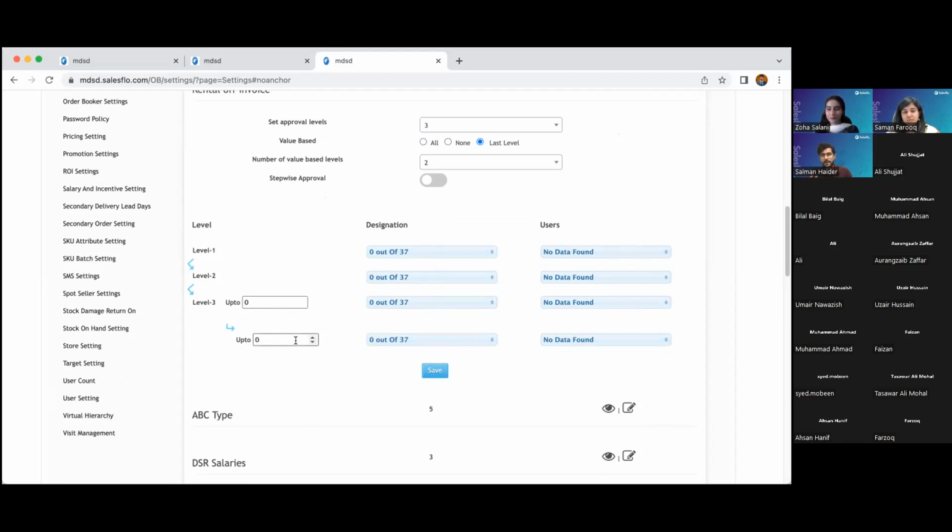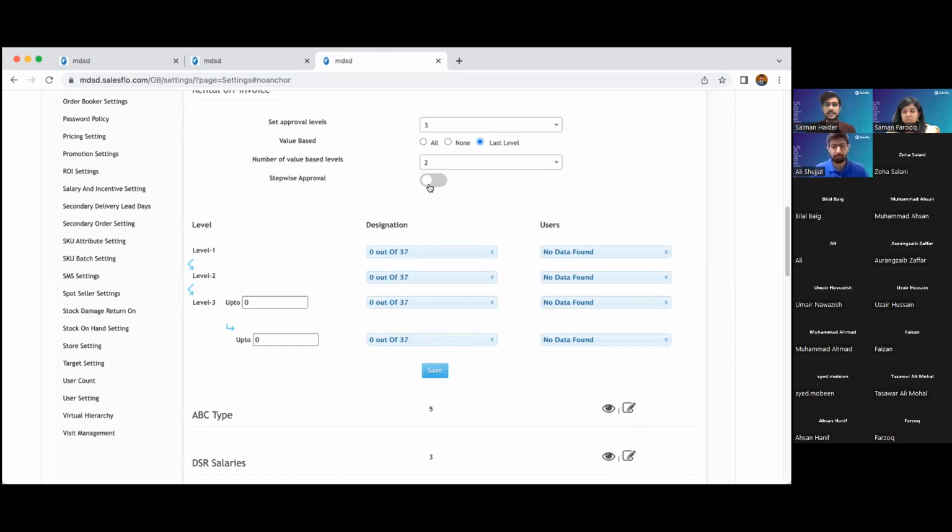To make it more dynamic, we have introduced stepwise approval. In case you don't have stepwise approval, the claim will go through level 1, level 2, and based on your value, it will go into either sub level 1 or sub level 2, not both, but just one based on the value.